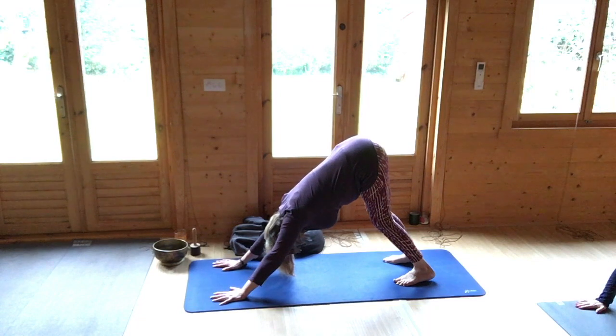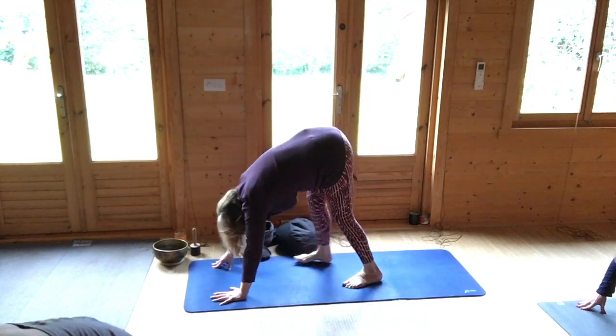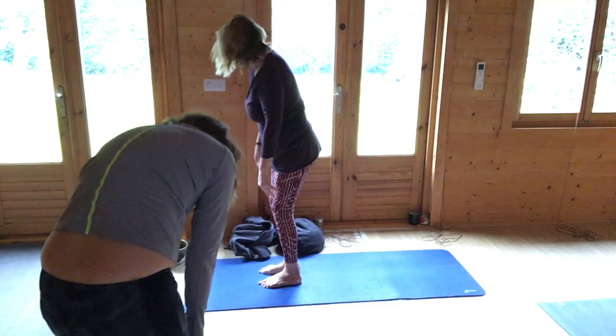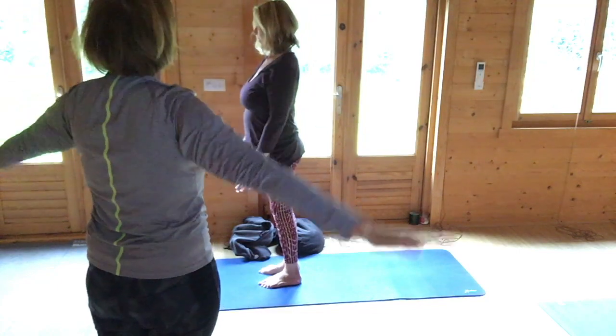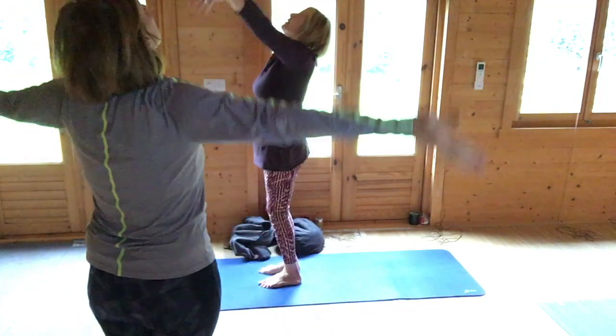Extend both legs. And then walk the feet to the hands to the feet. Soften the knees. Rolling up to standing. Hands up. Hands lower. Hands together at the heart centre, soften the knees.